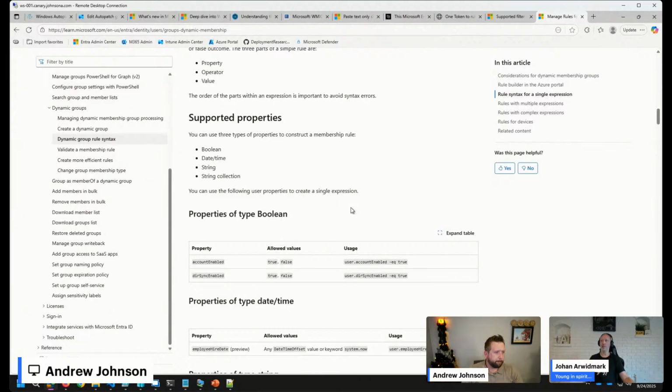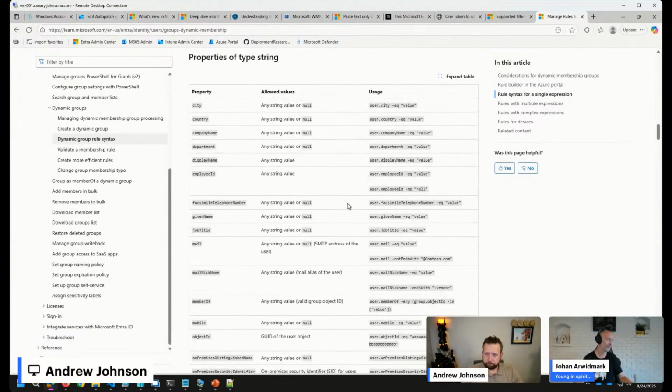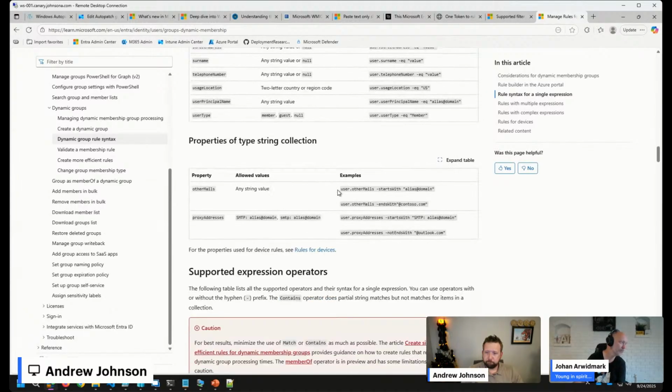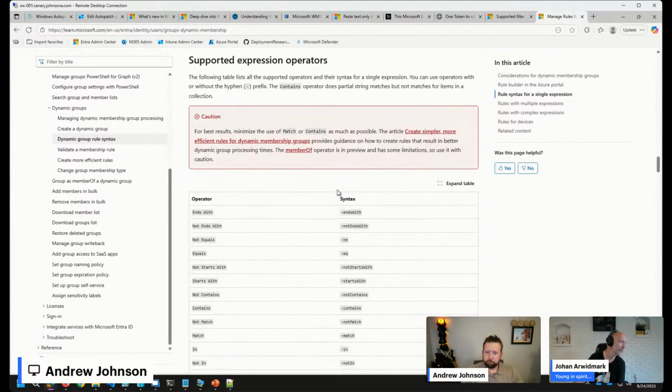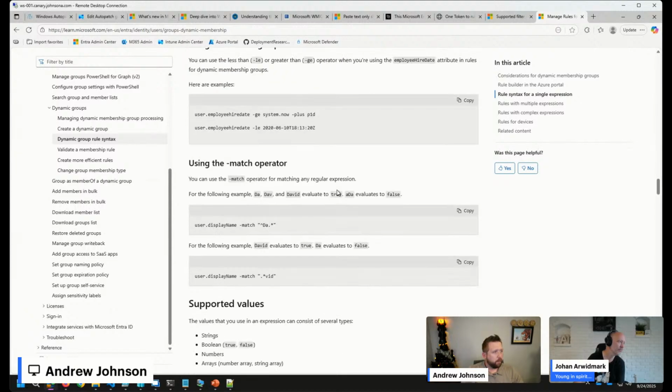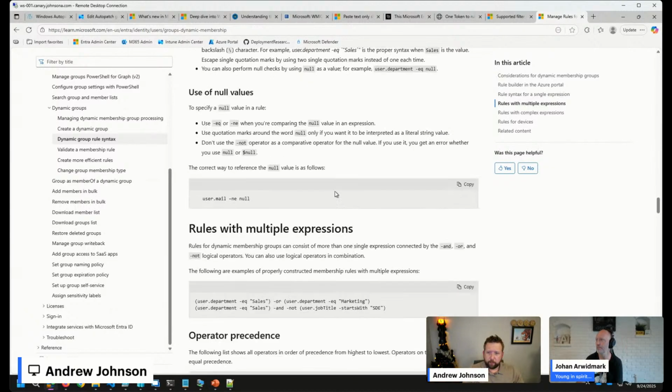I just checked the dynamic membership on one of my groups, and the extension attributes are there. Yeah. Not just for filters. Yep. So this is a good way to get that information.